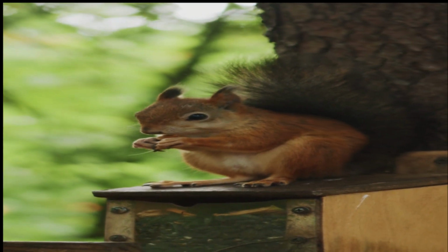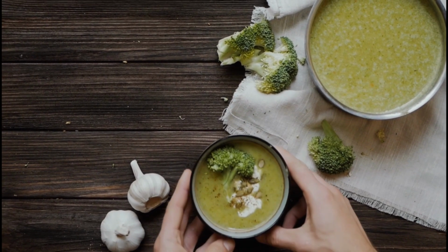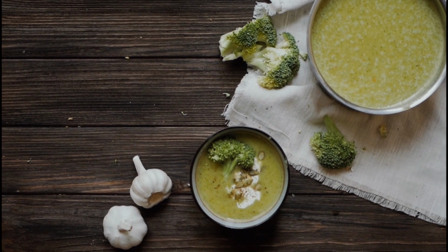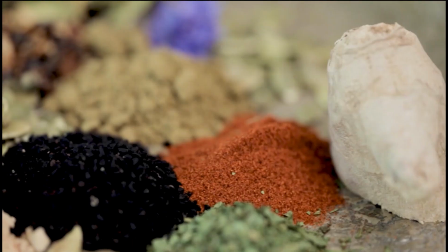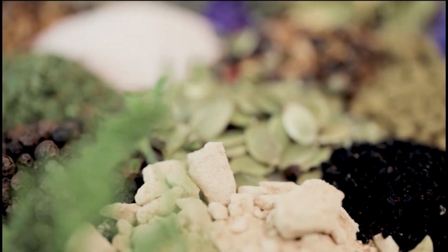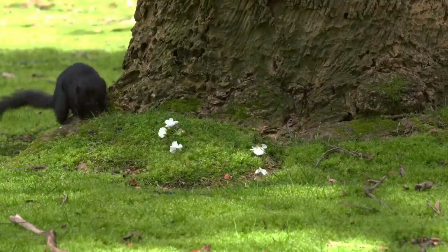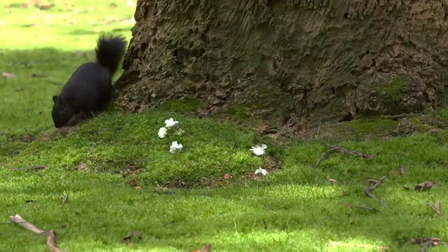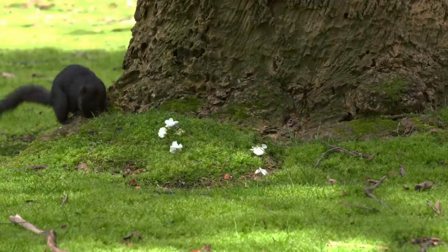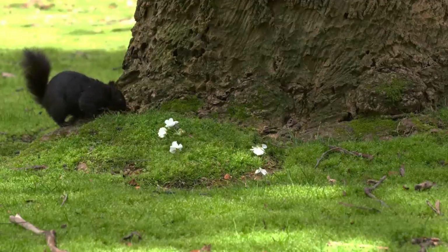If you want to be real sophisticated, you can get a mixture of soap and water and stir it up and put a lot of garlic in that. Cut up natural garlic. You can create a garlic spray to spray on your veggies or your garden, and spray around your property to keep insects away. The garlic tends to work against aphids, mites, caterpillars, armyworms, cutworms, beetles, slugs, mosquitoes, and flies. I didn't know that. Actually, I learned this myself just now. It works against flies, which is good information to know.